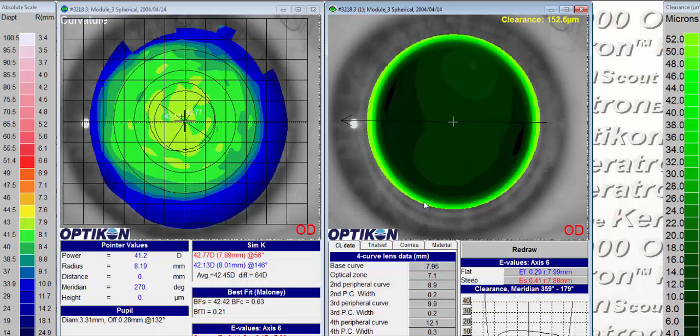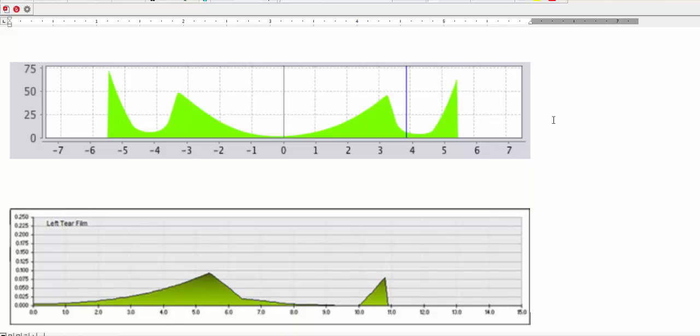Maybe there's something funny about this software. But anyway, that's what the Keratron, the people from Europe, I think they're probably pretty experienced and intelligent. Anyway, that's the way they came up with the edge, was to have almost 100 microns tier clearance. Another resource we can look at from the internet, this is tier layer graphs from competing software companies, two different companies. And if you notice their tier layer graph, their tier layer thickness at the edge is 75. Maybe a little tighter than a conventional lens, but still quite a bit.